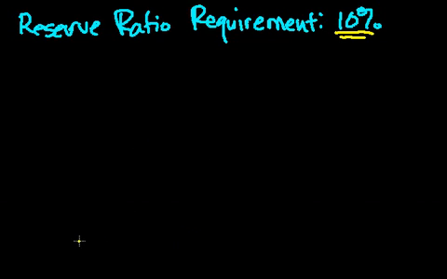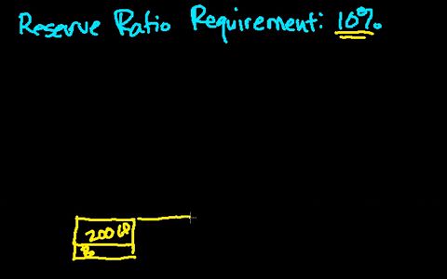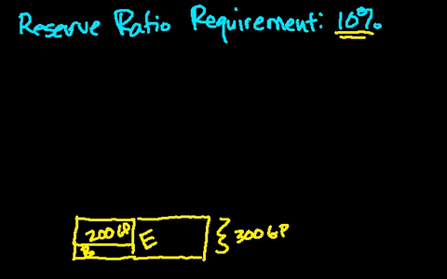So I have my bank like I always did. Let's say my building is worth 100 gold pieces, and then I capitalize it with another 200 gold pieces. 200 gold pieces, this is the building. And this is my equity that I start off with. So I start off with 300 gold pieces of equity. I should always do the equity in a different color because sometimes it gets confused with the liabilities because they're both on the right hand side. So this is my equity.